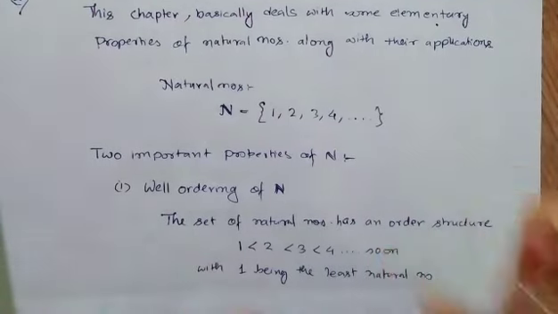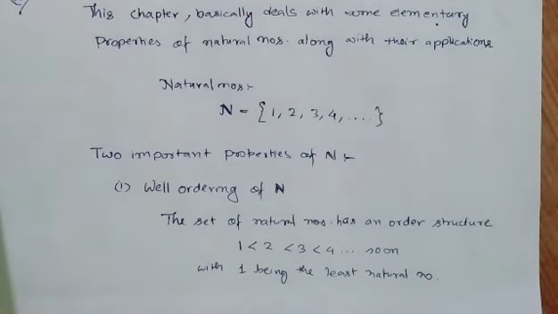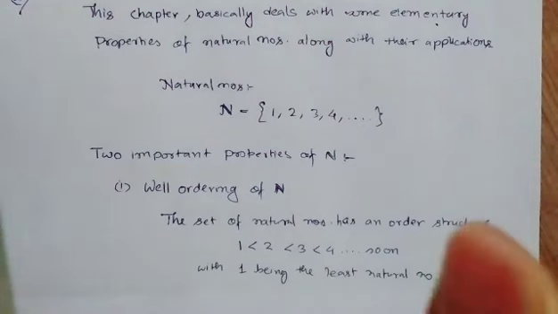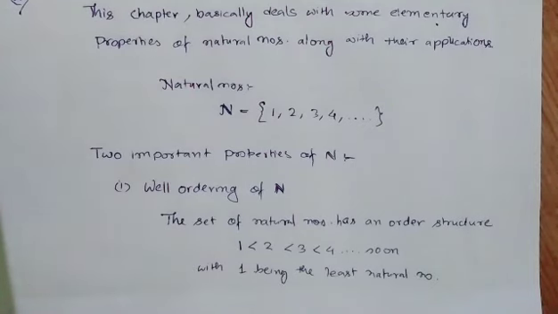And we must point out that in every set, whether it be the natural number set or the whole number set, we'll always find a least number. Like in the whole number set, it starts with 0, 1, 2, 3, 4 and goes on, and we know that for the whole number set, the least number is 0. Likewise, the natural number set contains the least number, which is 1. So 1 is the least natural number.